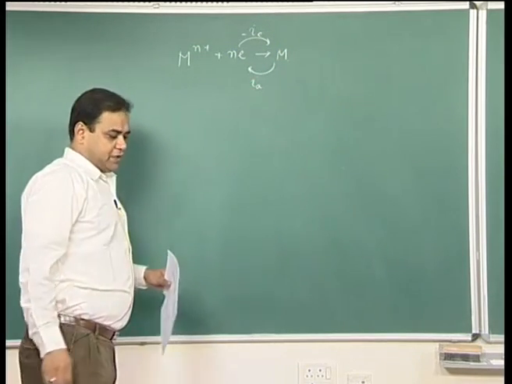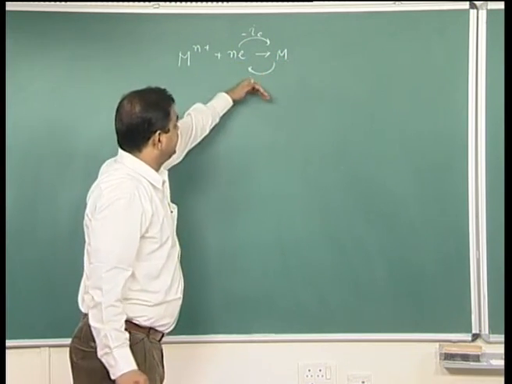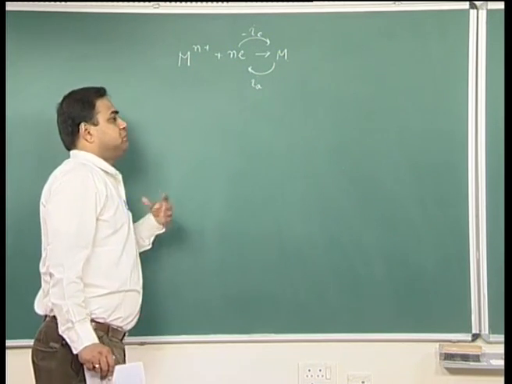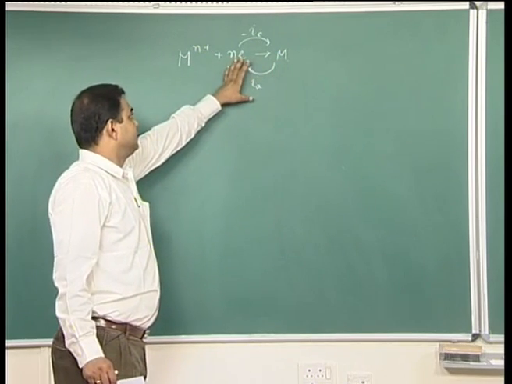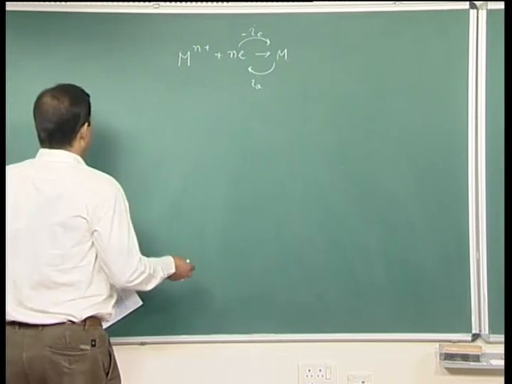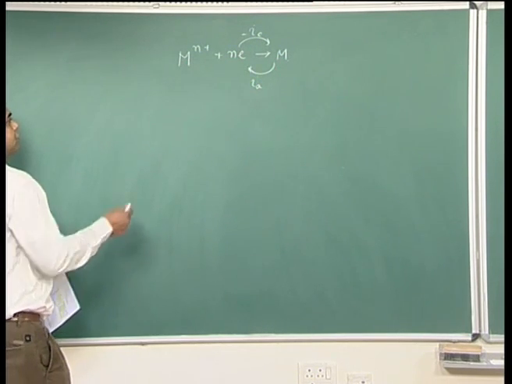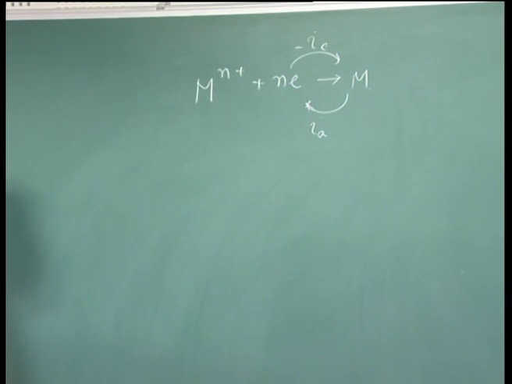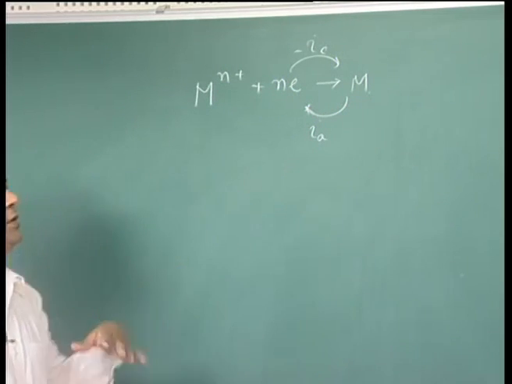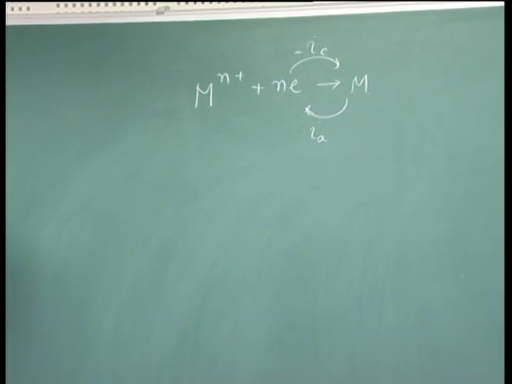and if this reaction is preferentially happening, I will consider this as I A. Now, if this side is going, the backward reaction is happening. So, preferential ion formation is taking place. So, preferentially you are taking out electron from metal atom. Now, that time we have found out expression for overvoltage, because when you have non-equilibrium for the formation of metal ion or formation of metal, that time we can find out what is overvoltage, or we can quantify the polarization.